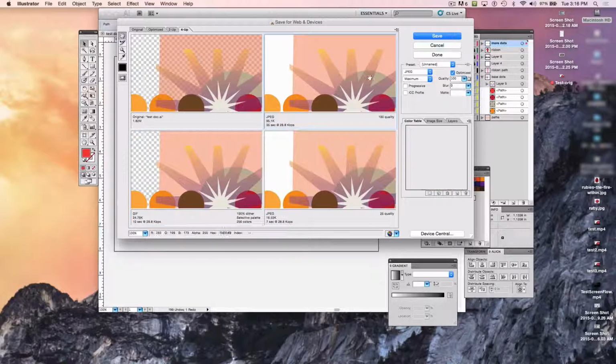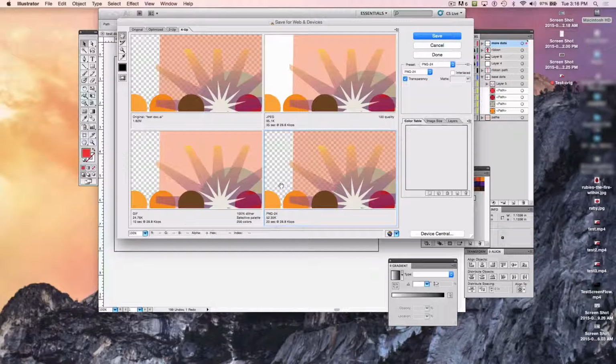Now you can see the size of a JPEG here is considerable, 95K versus 24K. The third option over here is if you have a transparent background, like it appears we do, save it as a PNG. PNG will preserve the transparency of every aspect of the file, and it can range in between the size of GIF and JPEG. So those are some of the things you should be aware of.